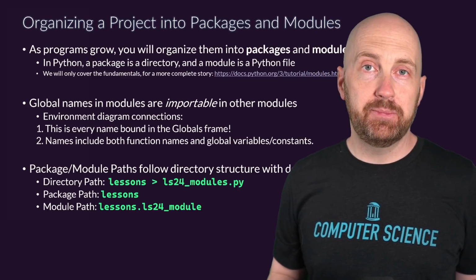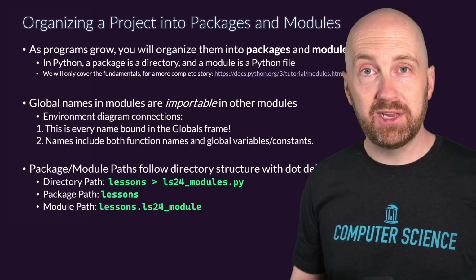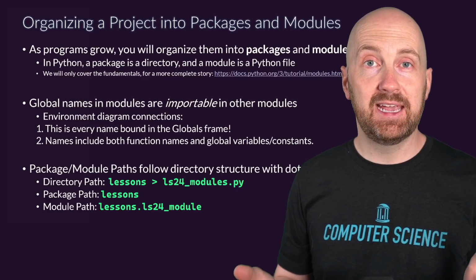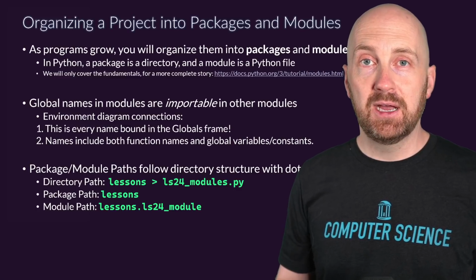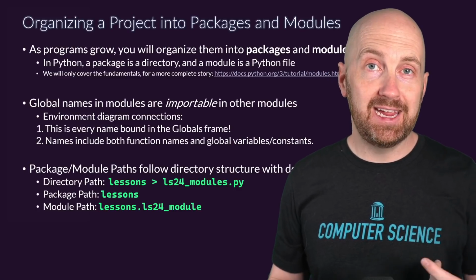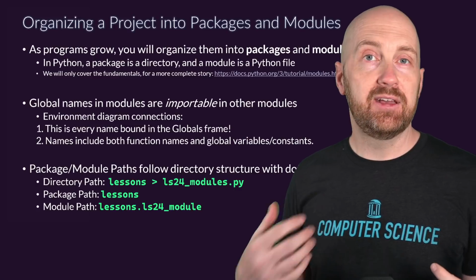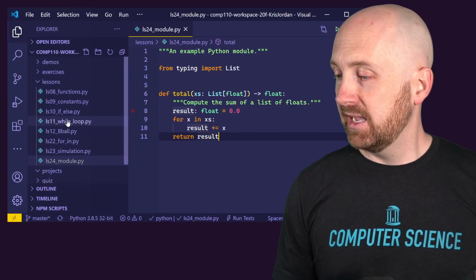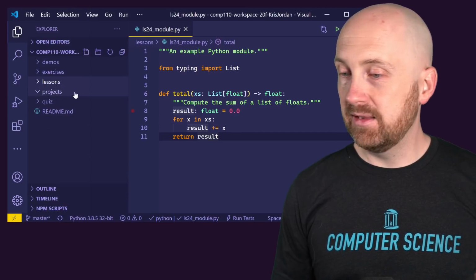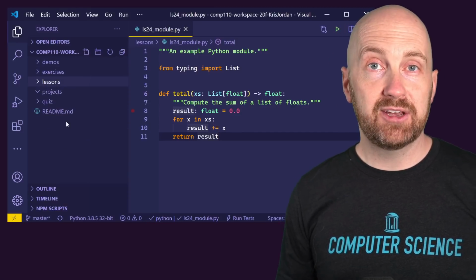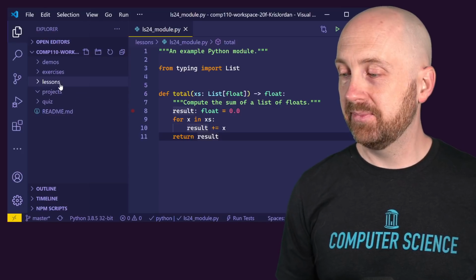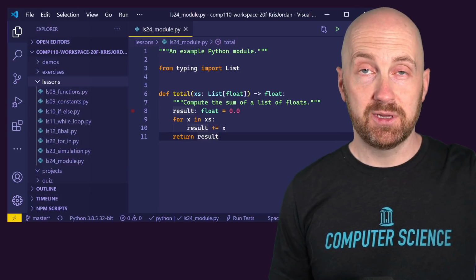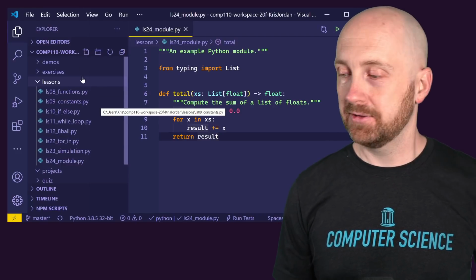This relationship is manifested in a few places in textual format. So when we think about the directories and the folders in your computer, we're thinking about folder names being package names and the module names being Python file names. So if I open VS Code here, we see that in my workspace, I've got a number of directories set up, or folders as you might call them. And in each of these folders, we've got either other subdirectories or subfolders, and we've got Python files.